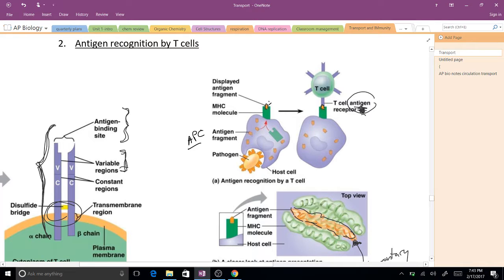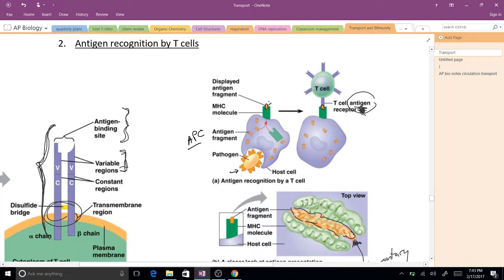We'll tackle that in just a second. So the MHC molecule holds it out, and what's going to happen is the proper T cell that has the right match is going to connect, and that's going to set off a signaling pathway. So the only thing we need to answer is how in the world is this antigen presenting cell getting that antigen? And the answer lies in what's happening over here.